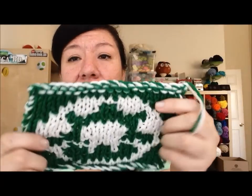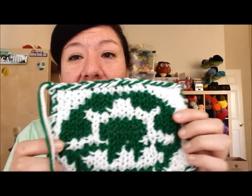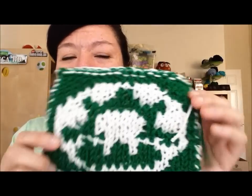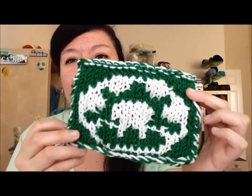I just used Red Heart Super Saver for my swatch. And I like the technique. I mean, it's alright. It's not too bad. Although it could be a little neater, I guess. In general, maybe if I change up my gauge, it'll look a little crisper. But I'll just have to play around with it. But yeah, I did work on a swatch. I'm looking to do a project with that eventually.